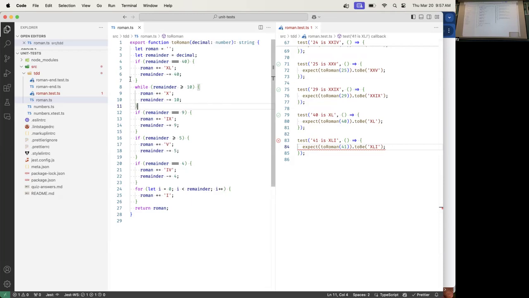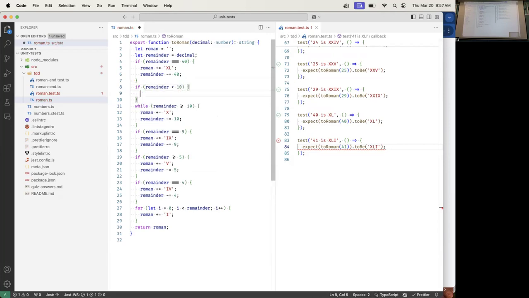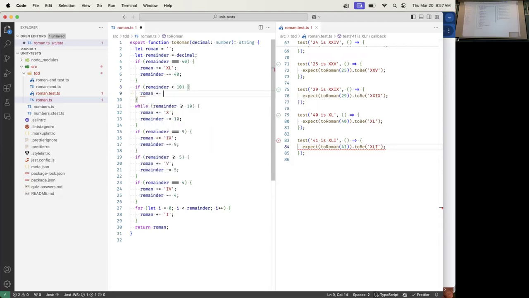So I could do, this is ugly, but it will fix the test. If remainder is less than 10, read Roman plus equals, well, see, I have to have all of this logic in there because 49 should be XLIX.